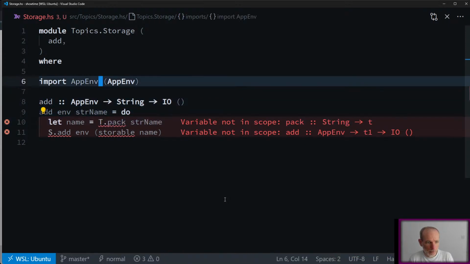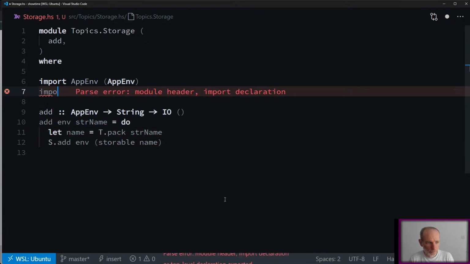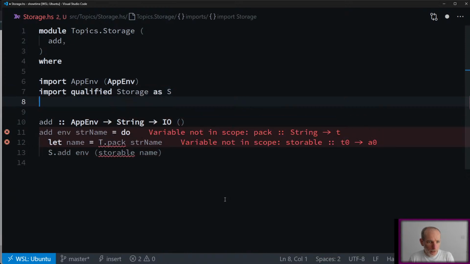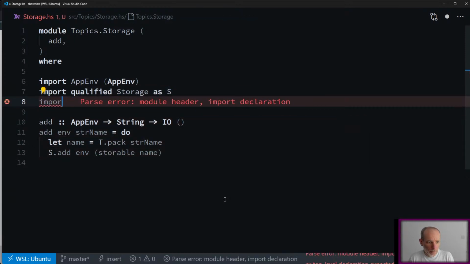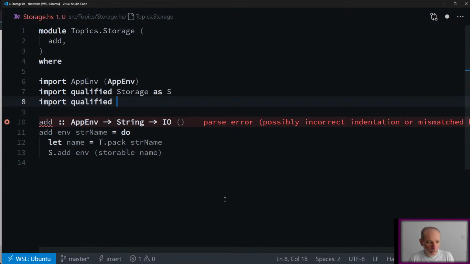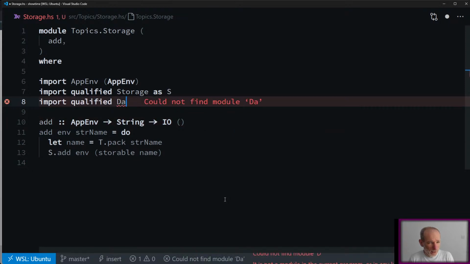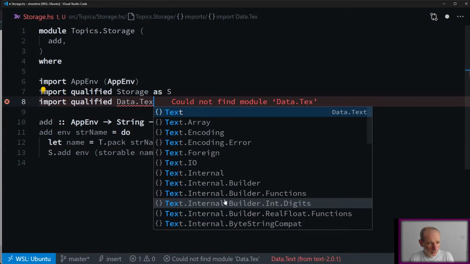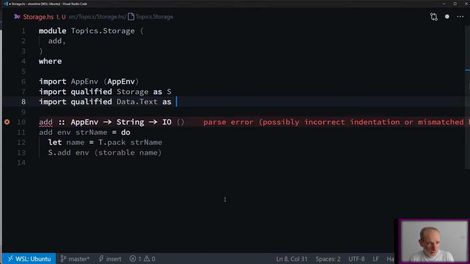Okay, and then I will import qualified storage as S and import qualified text data.text as T.